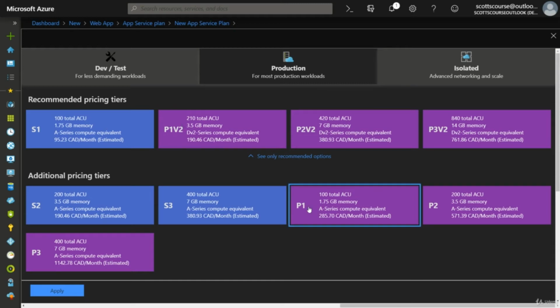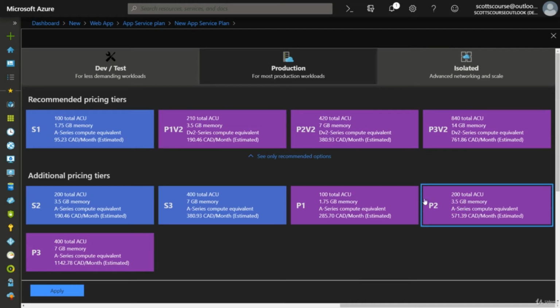When we look at the Premium 1 versus Premium V2, what is really interesting, to me at least, is that the Premium V2 is a lot cheaper than the Premium 1, and you get twice the performance and twice the memory. So to save $90 a month, you get an extra 110 ACUs and you double the memory. So it would really be interesting to understand why you would need Premium 1 if you're not going to choose Premium V2. This is like savings built into it right there and double the performance.